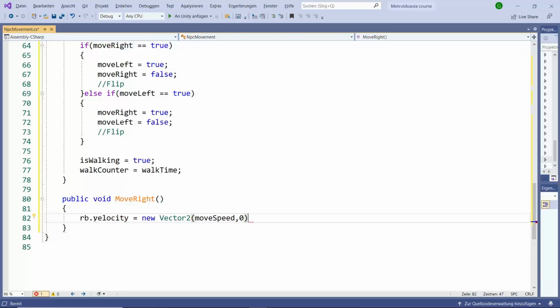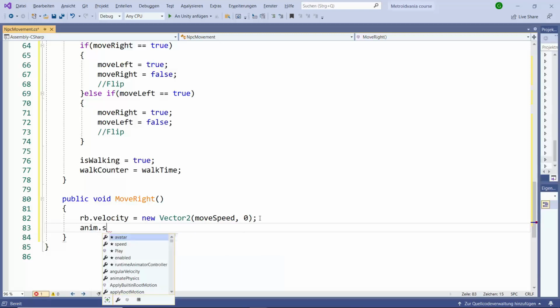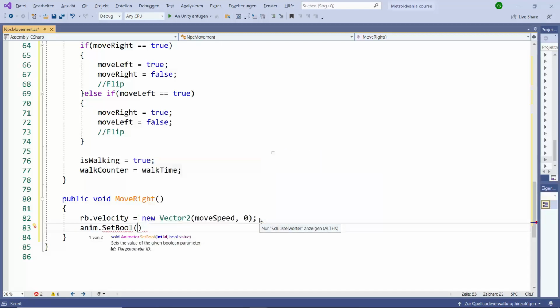So we want to move it at x direction, but we don't want any movement at y direction. So that's why we are going to put it at 0. And we want anim dot set bool again move to be true.